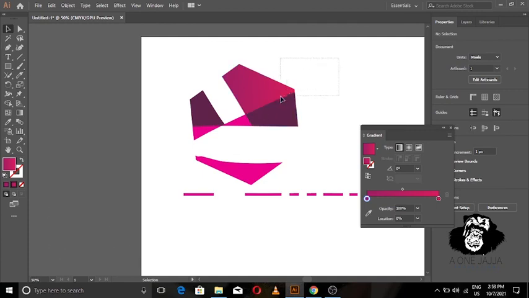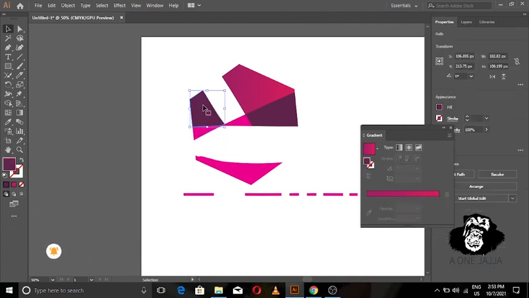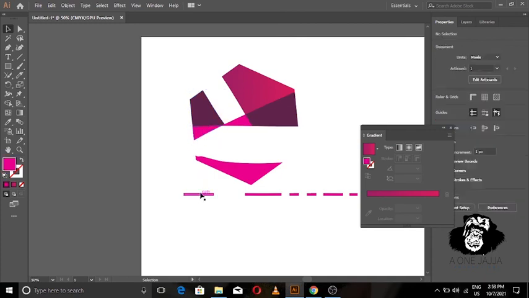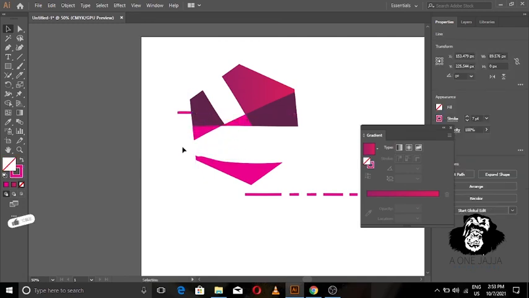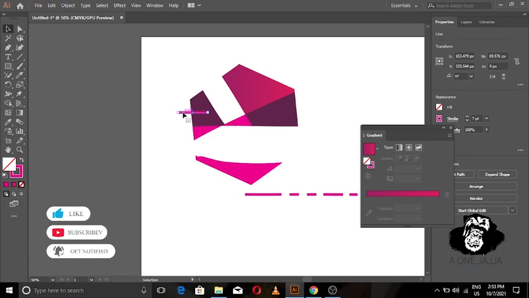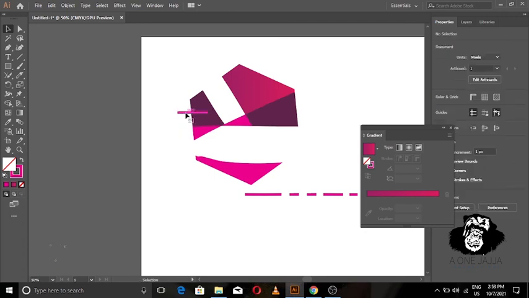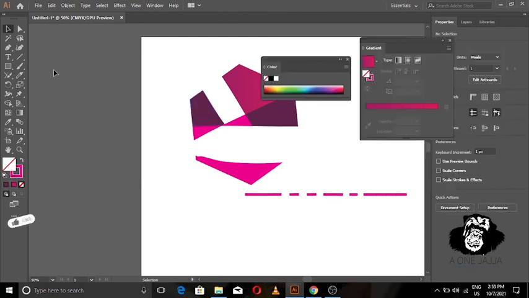So in case you have designed a logo, and you want to join this part to look like this part, or let's say you want a hole in here, you want a hole in here. What you need to do is just simple. Since now you have these tools, select this and this, select all.